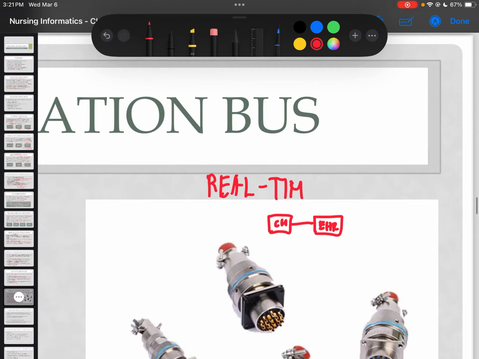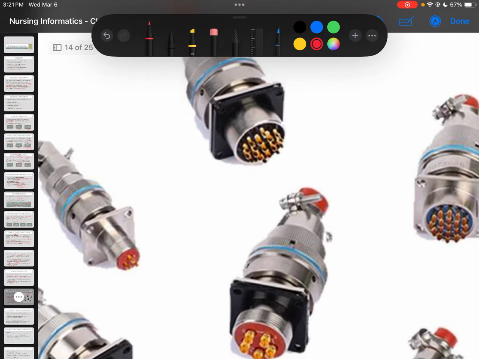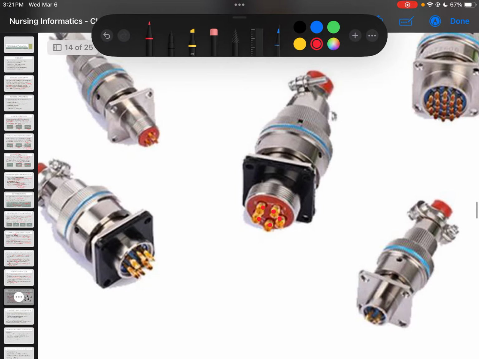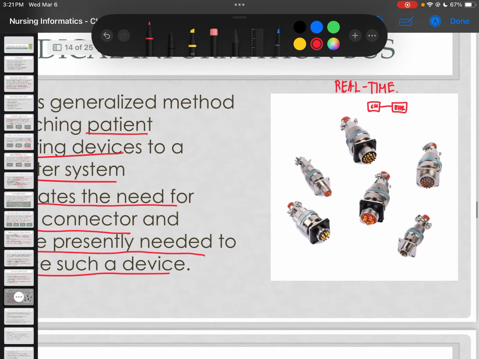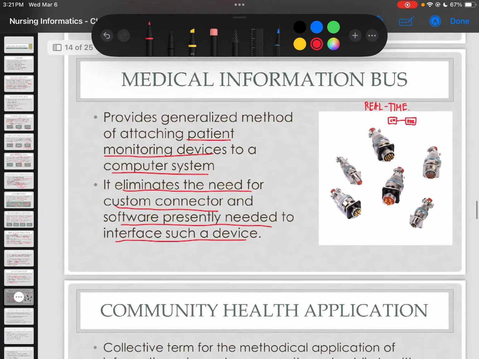Diba? Dili siya ma-real time. There is a delay. No? As you can see, class, tanaw ni mo, class, daghan kini siyag plug. Okay? Daghan kini siyag plug. Daghan kini siya og mga pins. The reason for that is so that there is enough bandwidth, no, to provide real-time information.